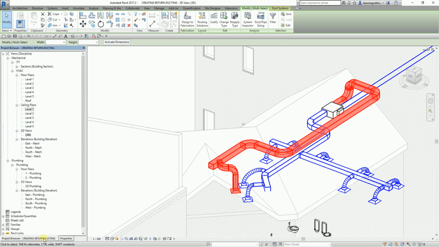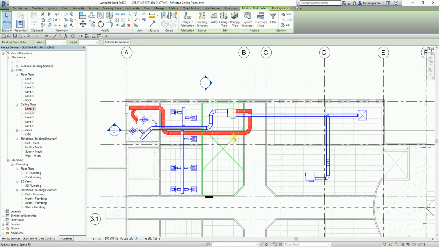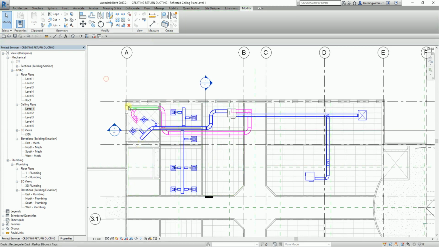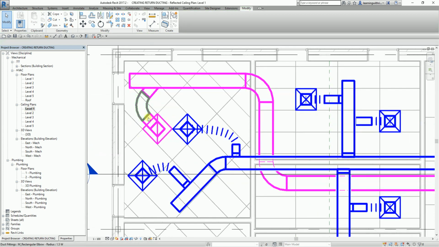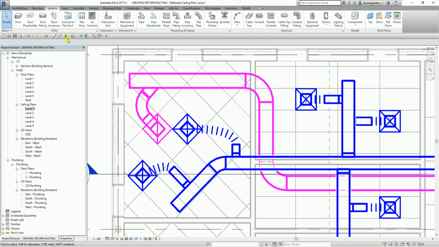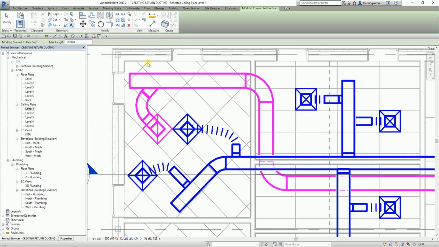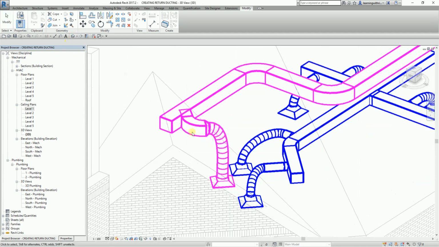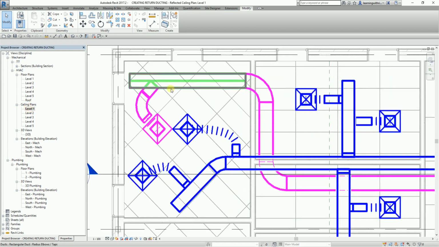Okay. So going back to my level 1. After that, what I'm going to do next is, let's say, oh, okay, I don't want it like this. I want something like this. I want this flex duct also to be applied here. So I can select the systems here, convert to flex duct, and then click the air terminal. So it will look like this. In 3D view, again, it will look like this one. Okay. All right. So level 1.